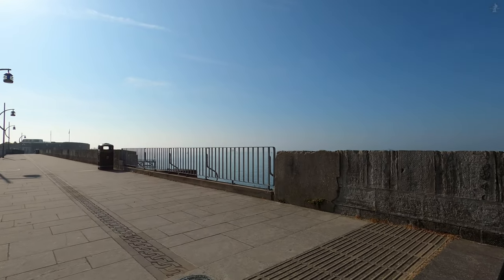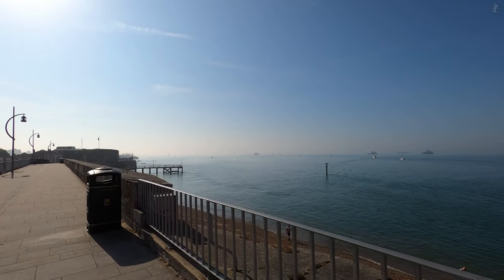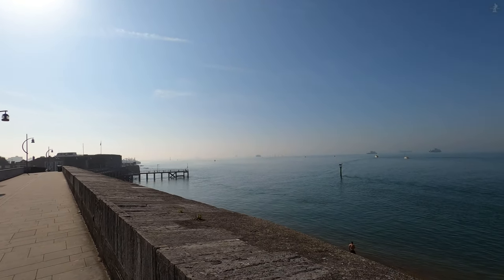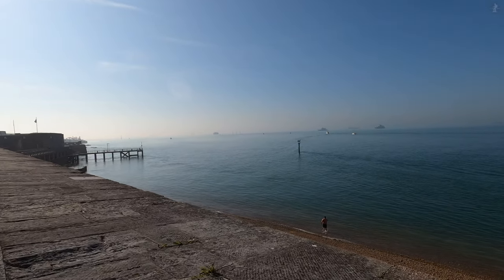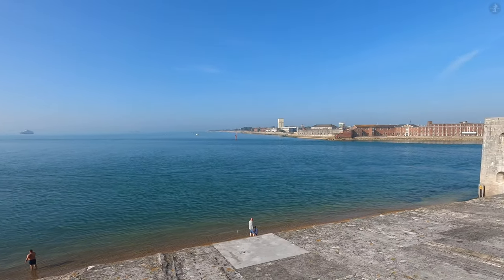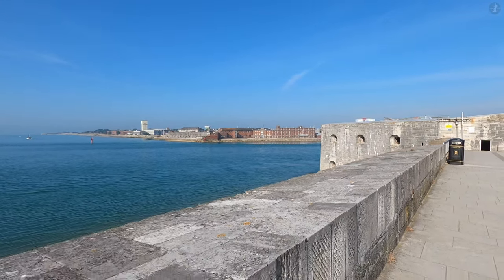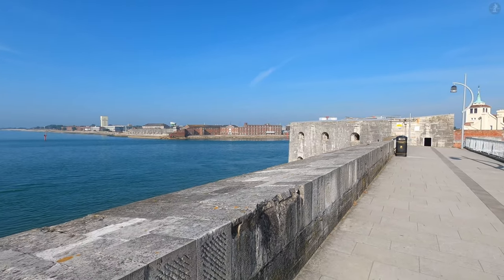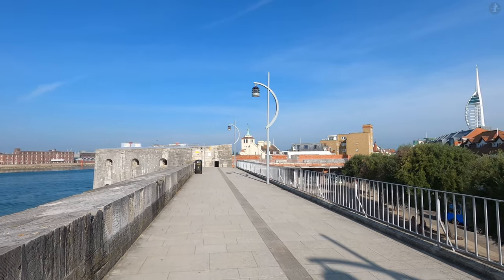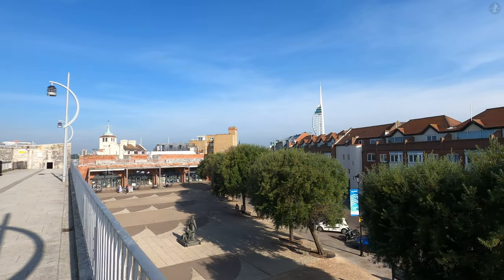An extension of the city's defences started by Henry VII and Henry VIII, the Hot Walls here were built as an important link between two major towers in Portsmouth's walls — the Round Tower that we've just visited, and another 15th century battlement, the Square Tower. As we take in yet another view of the sparkling Portsmouth Harbour from up on high, we'll now head towards the Square Tower, but rather than following the walkway on top of the Hot Walls, we're going to drop down to ground level, where you'll find a bit of shade from the scorching sun, and some examples of how Portsmouth's mighty history has been preserved, and in some cases repurposed, for the modern day.